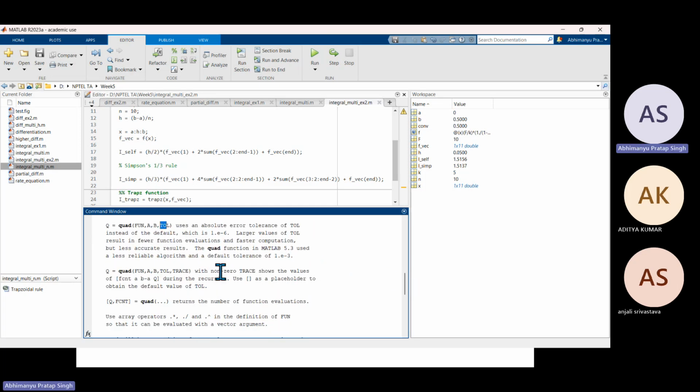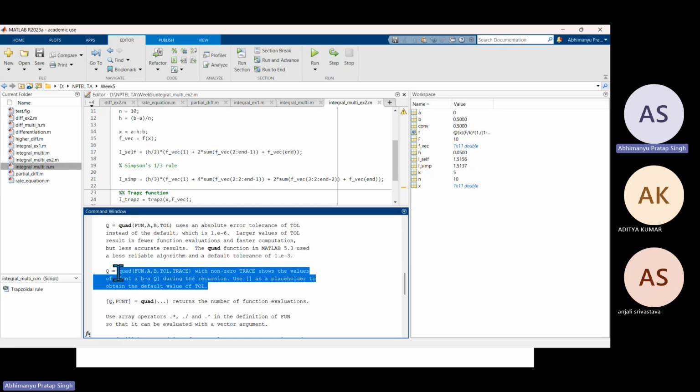Then there are other things also. With non-zero trace, it shows the values of FCNT, A, B minus A and Q during the recursion. The entire program runs in a loop.